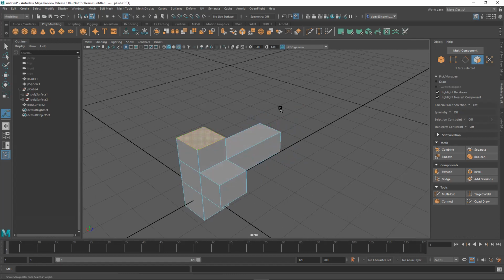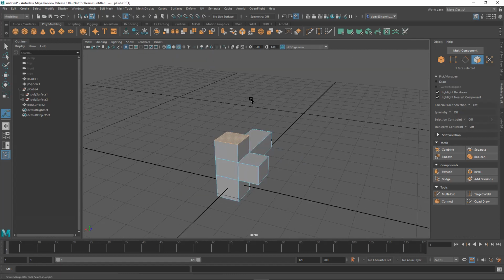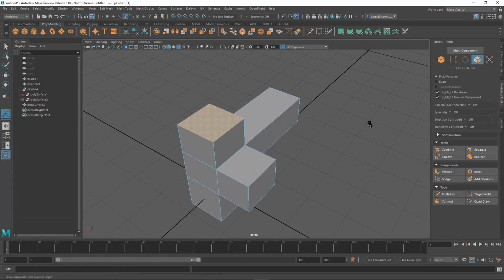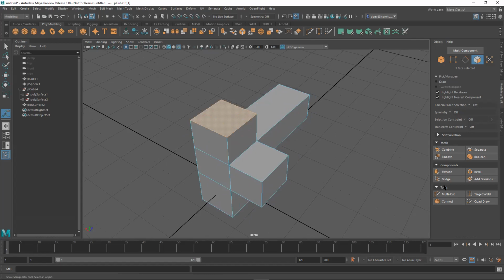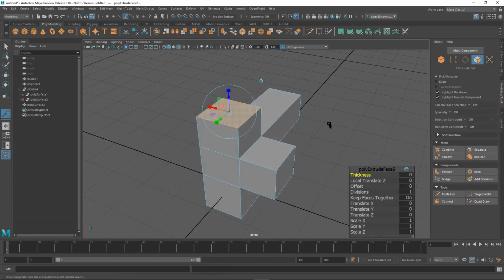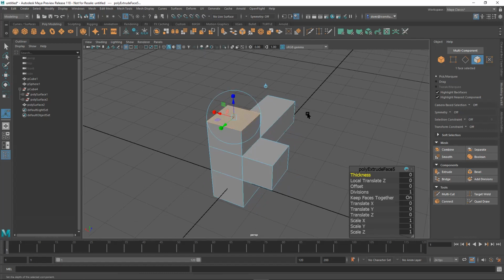So let me do another thing too. Now, here's something else you can do with extrude. I'm going to go to extrude, hit extrude, so now I've got the tool, it's popped up. You can type in numbers here too, so there are other things you can do as well. But right now we're just going to work with the basics. So there's another thing you can do as well.